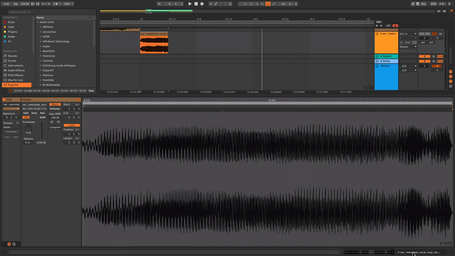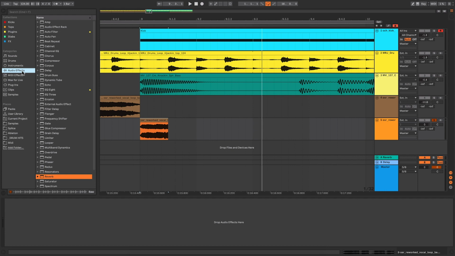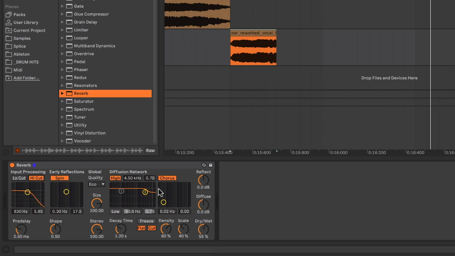And then I'm going to go into the plugins on this track, and I'm going to put a reverb on here. So I'm going to go into the audio effects, and I'm going to put the standard Ableton reverb on there. For now, we're not actually going to do any kind of processing on this. I'm going to turn the high cut off, because after we've got this effect done, we're going to have it as an audio file, and we'll do all of our effects on it after that. So we don't need to worry about any EQing or anything else like that at the moment.